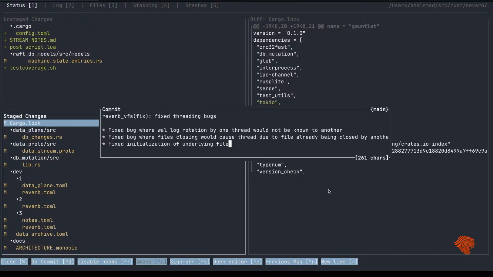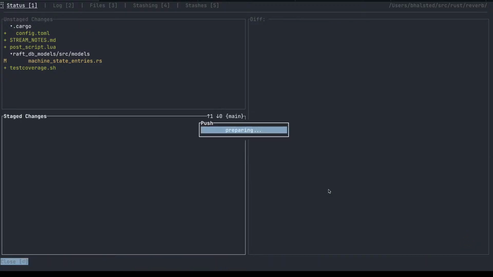Fixed initialization of underlying file. Okay, good.